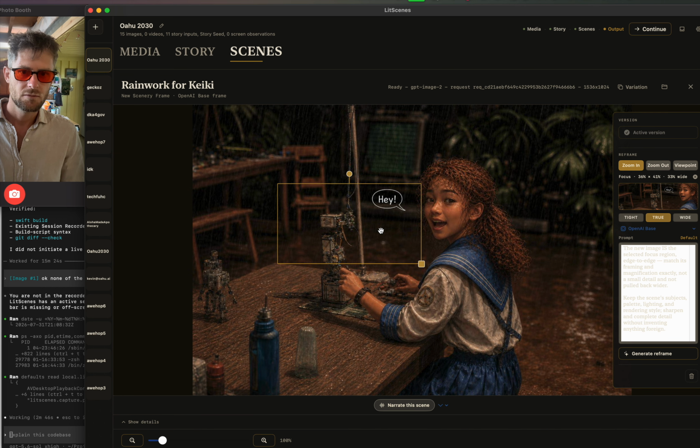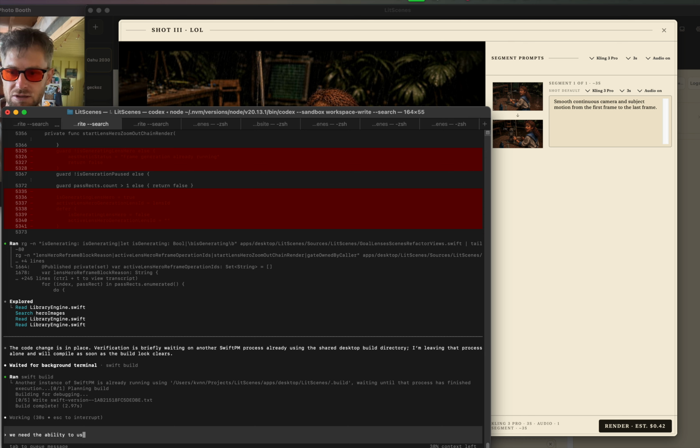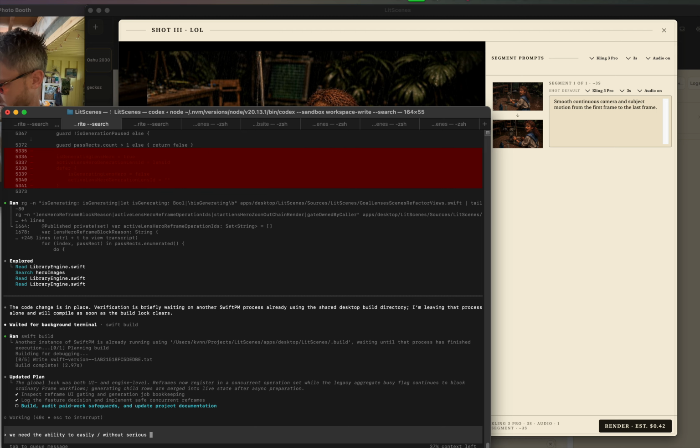I need to be able to add a marker here, and I've been unable to, unfortunately. Remember to do that. We need the ability to easily, without serious... Sorry, there's a bug floating around. We need the ability to easily set markers.